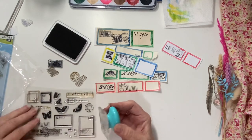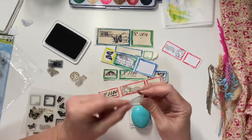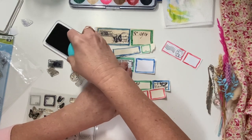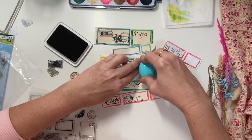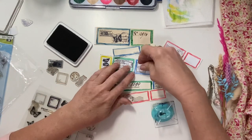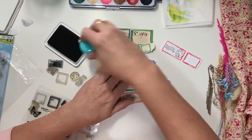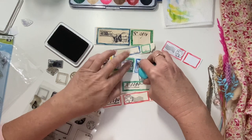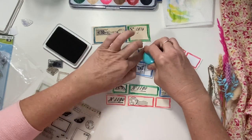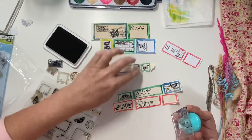This is a lot of fun. I'm actually really enjoying this. So I've got this one. I can add that there. Isn't that cute? And I've got really little tiny butterflies that I can add into there. Isn't that gorgeous? I'm going to add one into that little box there. So I'm going to leave that one like that.